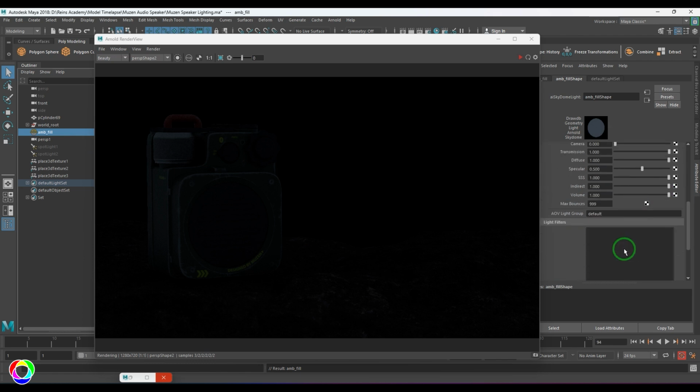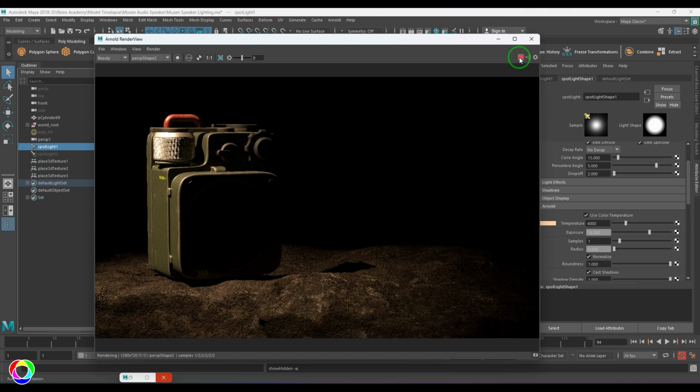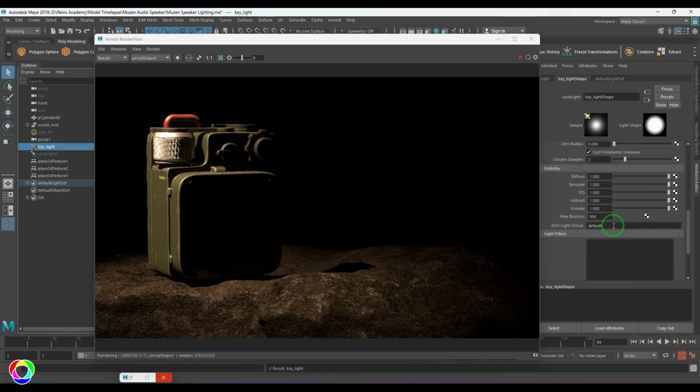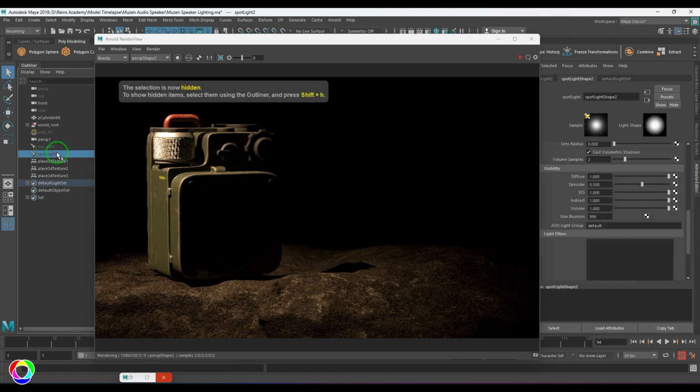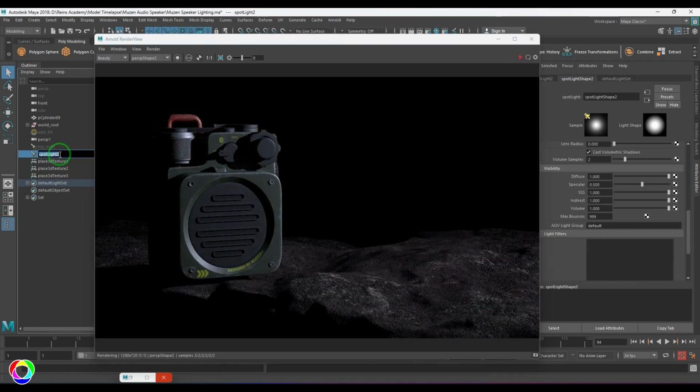Okay, and I'll just go down to the AOV light group. It is default right now. So I'll just type AMB, just telling that it's ambient light, and I'll hide that for the time being, and then bring up this light and then render up. So this is going to be the key light here. So let me name this as key light. Okay, and I'll go to the AOV group, and then here I'm going to name it as key, and then I'll just hide that and bring up this one. This light is going to be the fill light. So let's name this as fill light, and then in AOV group let's name this as fill.